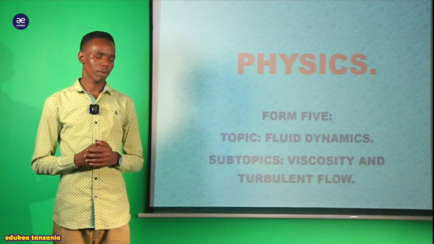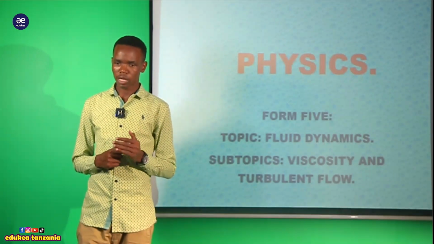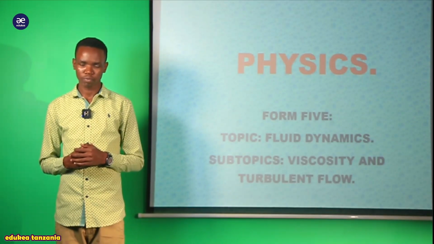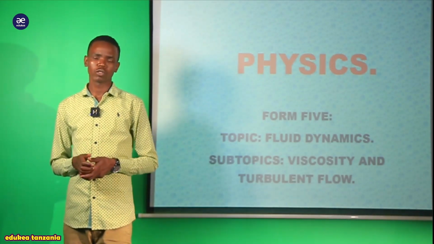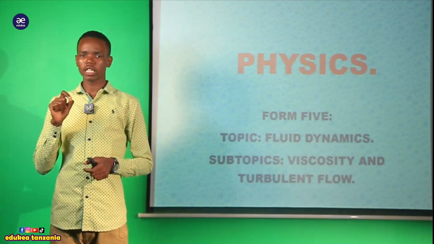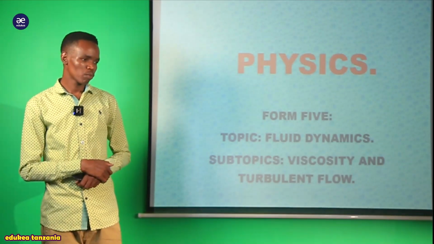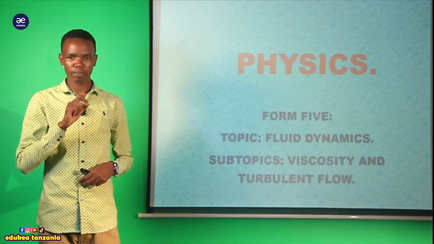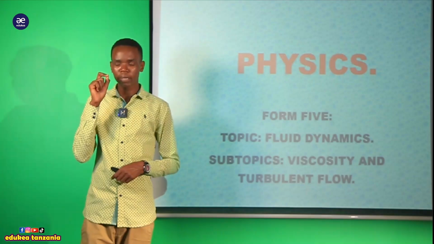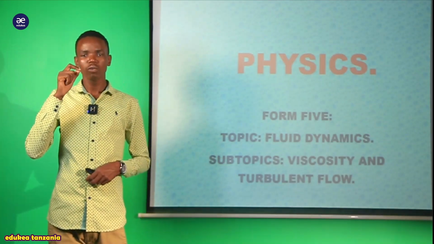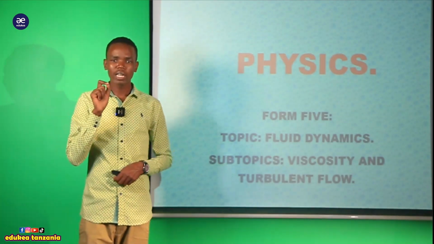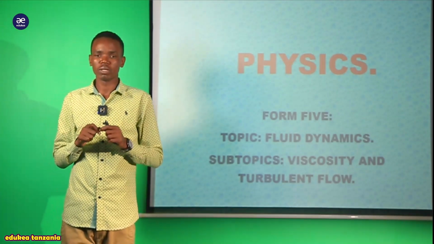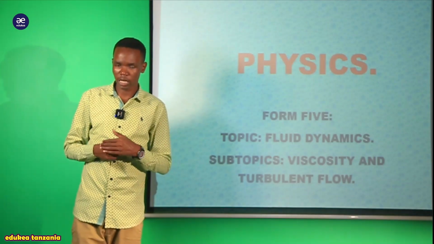But before we proceed with our discussion, we are supposed to understand where we ended on the last session. On the last session, we tried to see Poiseuille's formula. And we said that Poiseuille's theorem explains the volume flow rate. How can it be related with the pressure gradient? How can it be related with the coefficient of viscosity? How can it be related with the length of the tube or the radius of the tube? This is what we tried to see on the last discussion.